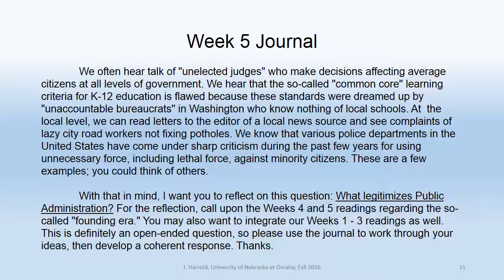And so the second part of this week then is the journal. So this is our second journal. Most everybody did a really good job on the first journal. The second journal gives you a chance to be even more reflective. And I set it up with this discussion of, we often hear talk of unelected judges who make decisions affecting average citizens at all levels of government. We hear that the so-called Common Core learning criteria for K-12 education is flawed because these standards were dreamt up by some unaccountable bureaucrats in Washington who know nothing of local schools.